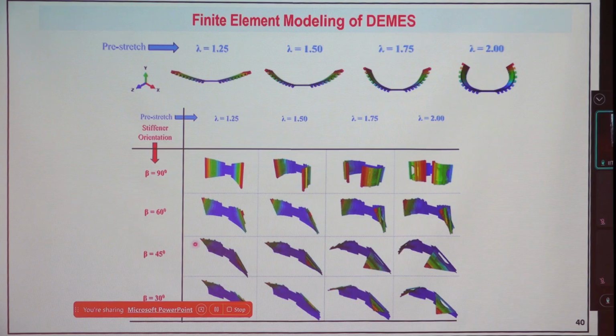So here you can see that if we have different orientations of the stiffener, initially we have only the bending mode. But for all the other cases, along with the bending, it will try to have twisting also. So when we actuate, it will show like this, bending and twisting. Okay. So that is the role of the stiffener, avoid warping. Okay. By changing the consecutive distance between the stiffeners, you can tune the attained shape, tune the attained angle, and by providing a certain orientation, you can obtain bending and twisting modes. Fine.